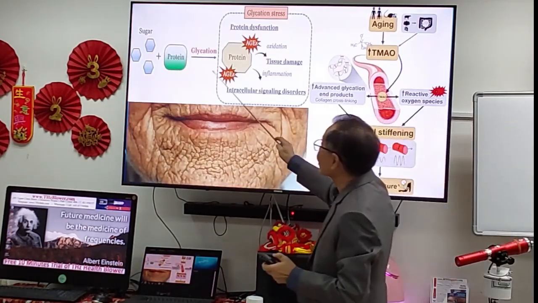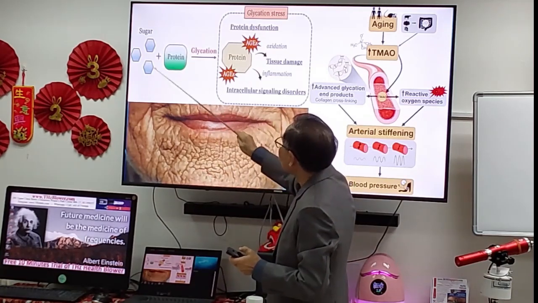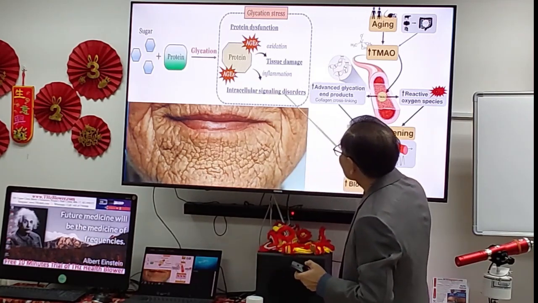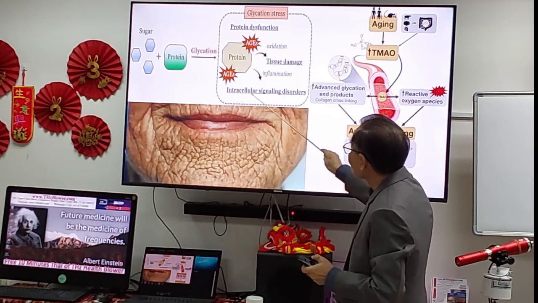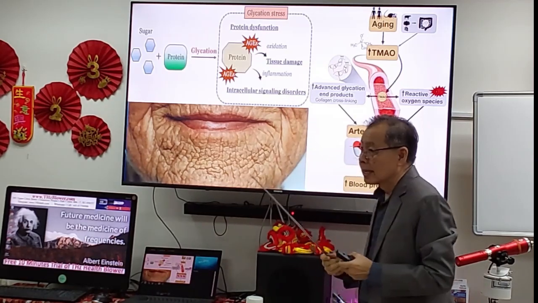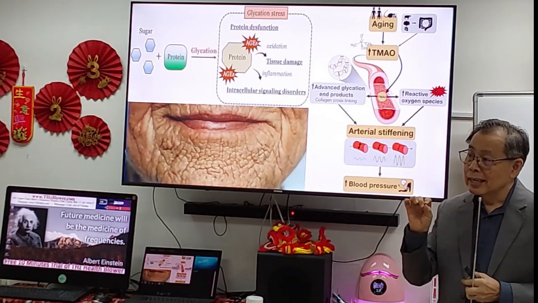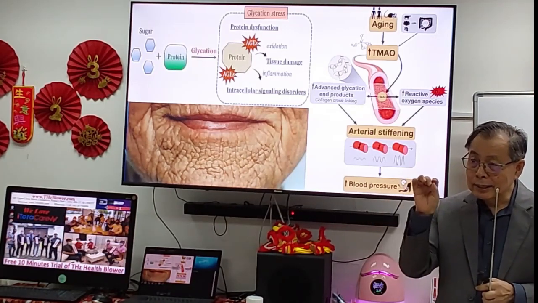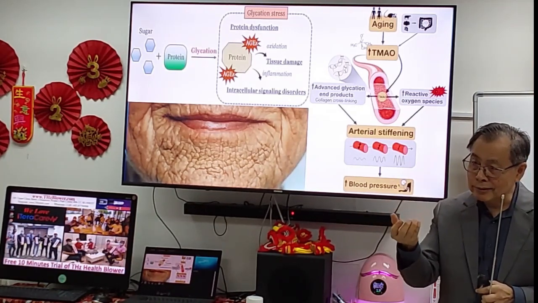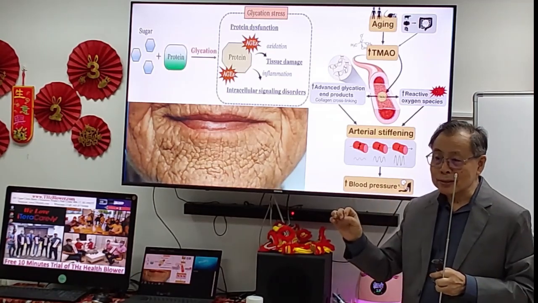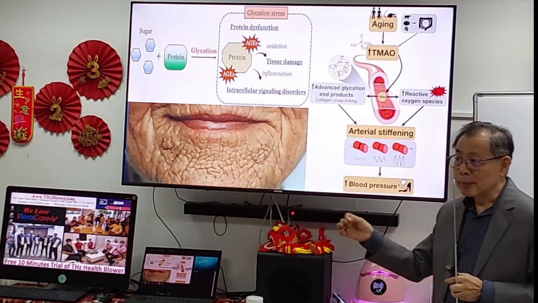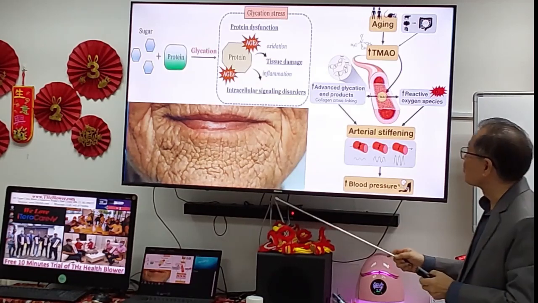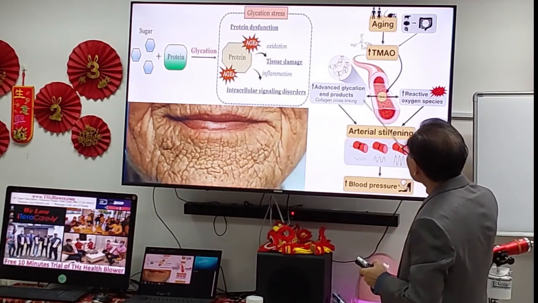So, this is glycation. The sugar will combine with anything, protein, fat molecule, oxidize it, inflammation, so it causes a lot of signaling disorder. By the way, ROS has a good function. It's an indication that something is going haywire. And in your cells, there are receptors that are sensitive to ROS. So if ROS is a small amount, your cells get activated to do something. But when ROS gets too much, then it really does a lot of harm.